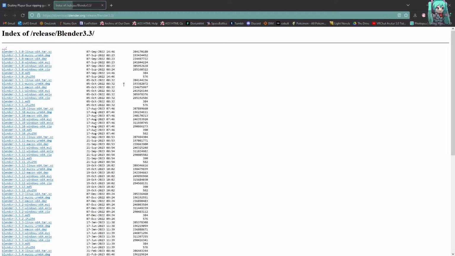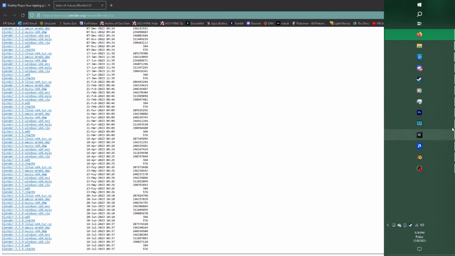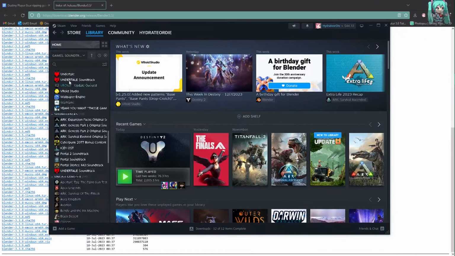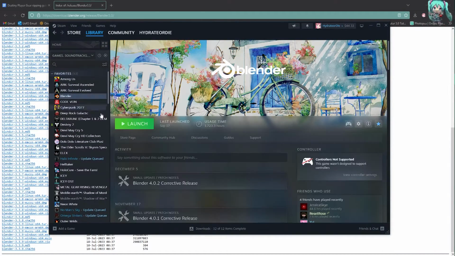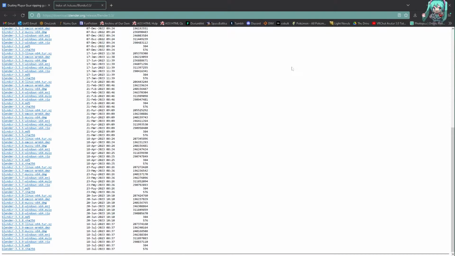I suggest downloading the latest version of 3.3, either as an MSI or as a zip file. That way, if you have the Steam version of Blender, you can work in 3.3 for the models.